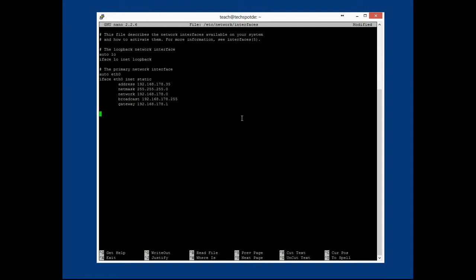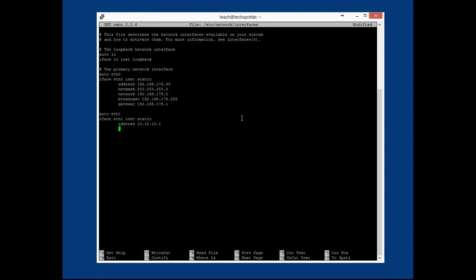That's the route out. So what about the LAN? It needs a connection itself, so we need to go auto eth1. Didn't pick a good time to do this tutorial. I've got a terrible throat, so I do apologise. iface eth1 inet static, again address. We can use whatever IP address we choose. There's no hard and fast rule. There are some rules, but we won't go into that today, and we'll talk about those in the future.